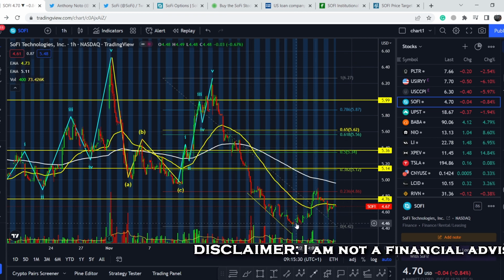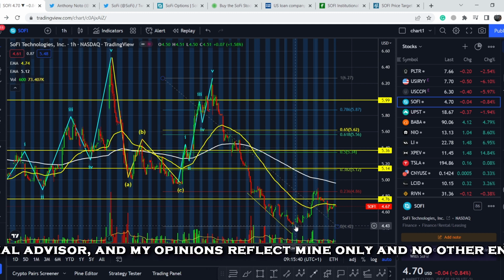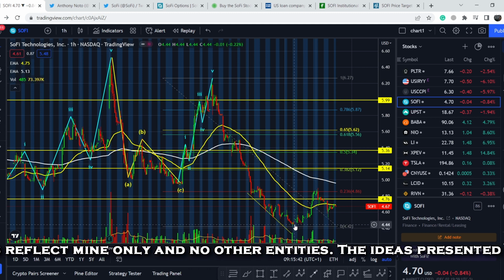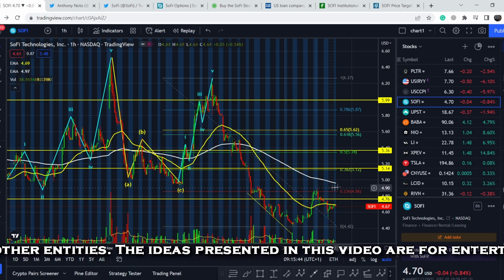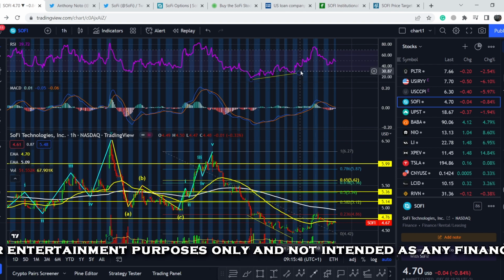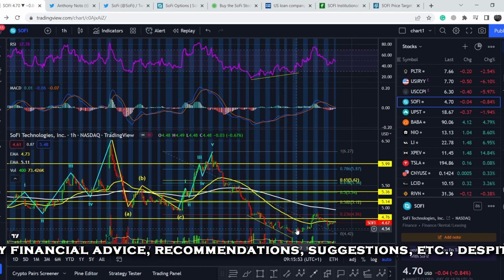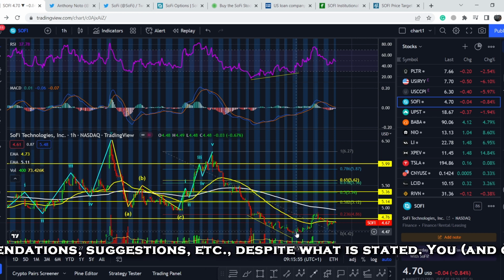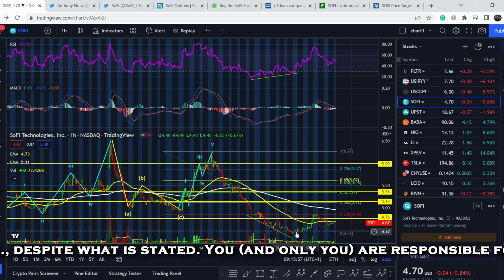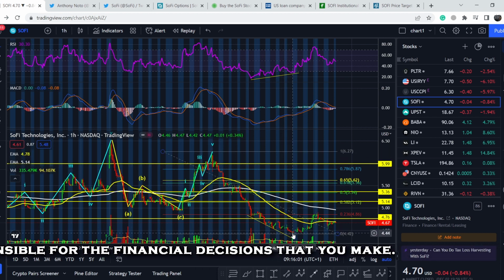I made my previous video right here, at this very point, at the recent swing low of SOFI's price action, and I told you at this very moment that we formed a bullish divergence. It is the sign when you can see the higher lows on RSI with the lower lows on the price action. And this pattern shows the potential trend reversal, and we had to unload the entire movement from this top to this lowest point.